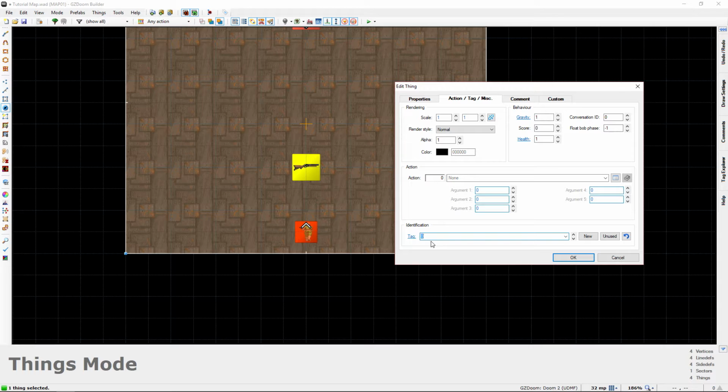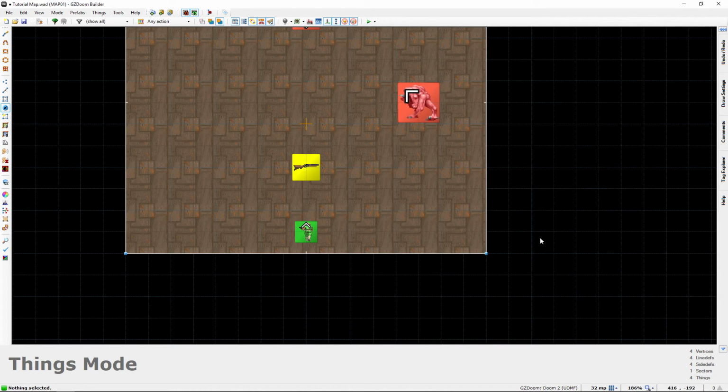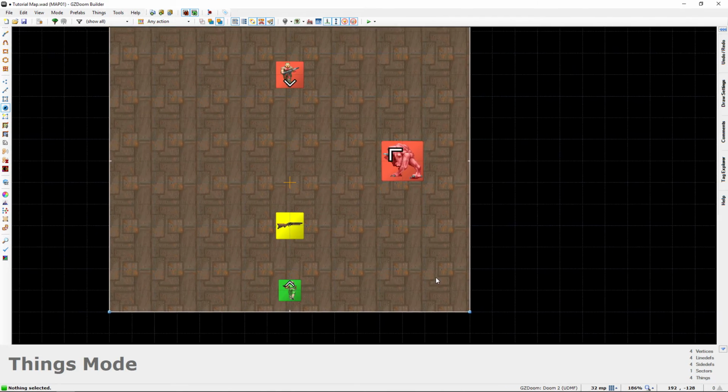Well, that doesn't work. You might think that you could go here to his player start and type in a tag, and you might think that that would be the player's tag, but it doesn't work that way. Unfortunately, it's not that easy. You have to sort of do it here in the script.